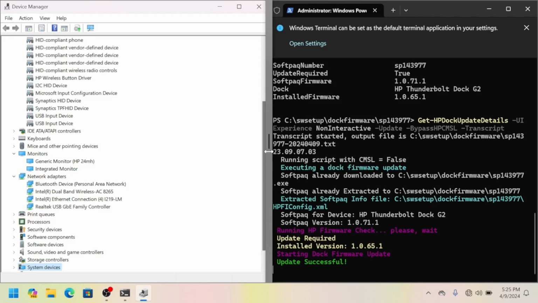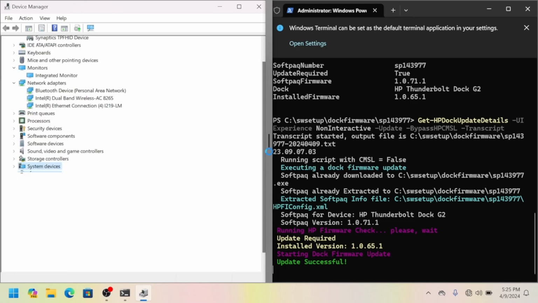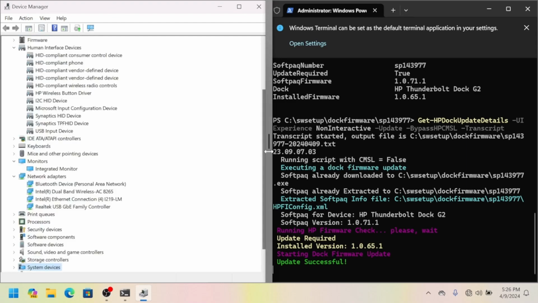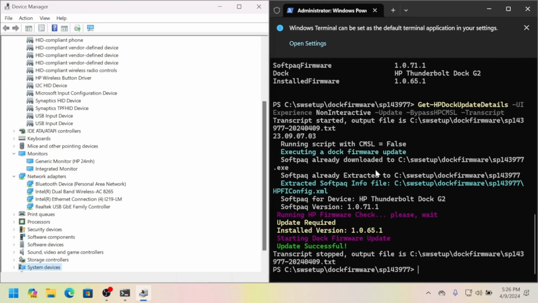So here we finally finished the update. It is doing the last restart of the dock. It is going to come back here in a moment and we'll see the end results for the function. So yeah, the dock's restarting, which means we're not seeing that extra monitor and we're not seeing the network connection. Should be getting close to having it back. There we go. And transcript stopped.